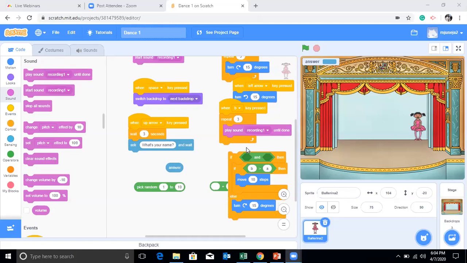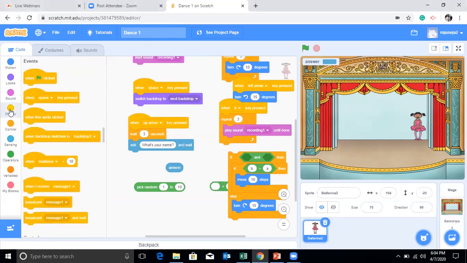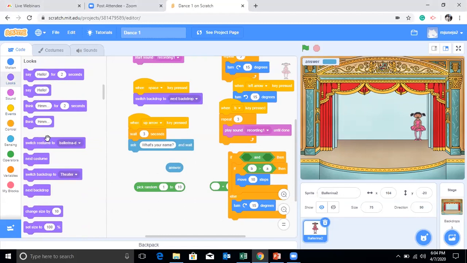Yeah, so if you want to have different costumes, I would say to choose different costumes for the same sprite. For example, if you see on the screen, my sprite is ballerina. If I go to events, in the looks, I will be able to see that ballerina has 4 different kinds of costumes.